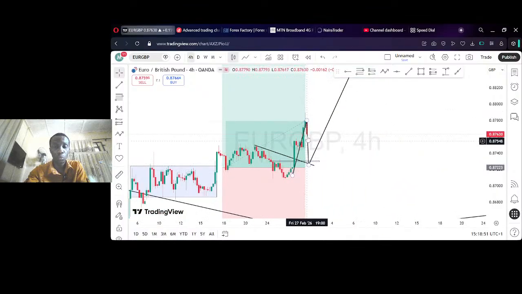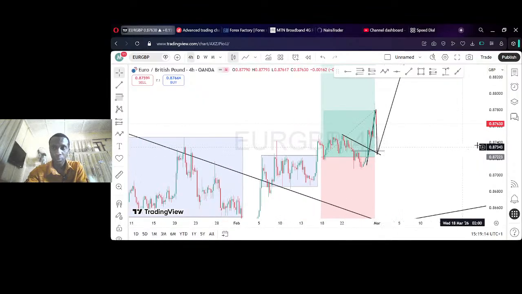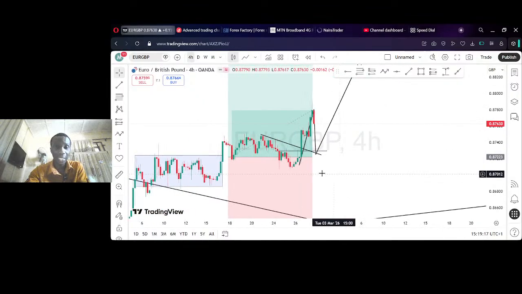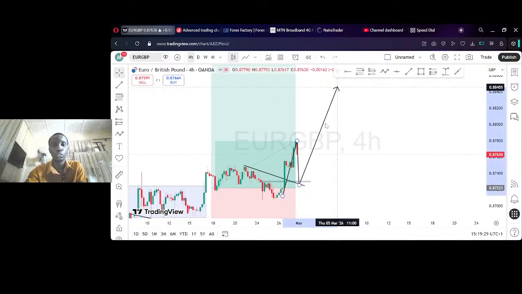But for now, I'm still waiting patiently. Hopefully, when the market week opens, we should see price action pushing down to this support right here. Let it come to retest this line, and price should turn around from here. Price is expected to turn around to the upside once it has fulfilled this level, break out, expecting a retest right here, and price should continue to push to the upside.